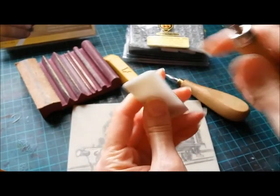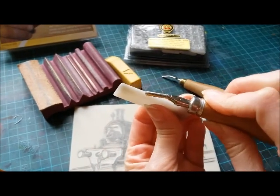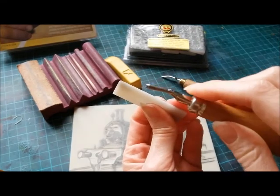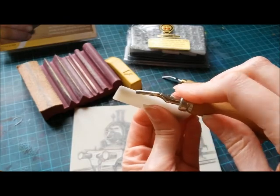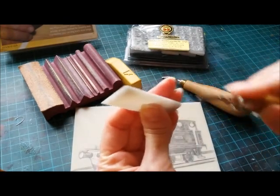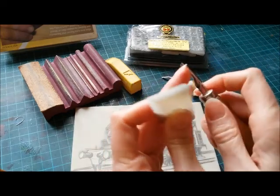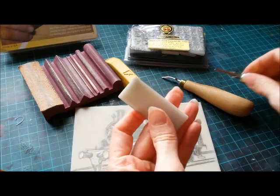And then the same process if you want to do the inside of your U blade tool. Now this one's actually a bit too wide for the U blade tool, but I've got some other ones in there that are a bit thinner. And what you can do is just drag that down exactly the same. So you put the center on, and then you just drag it all the way down. And it's usually profiled, so it'll fit into the U blade tool, so it shouldn't be too bad.